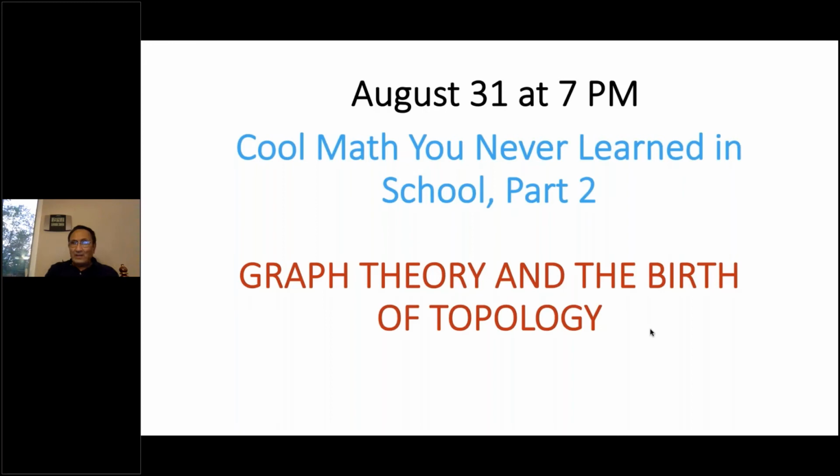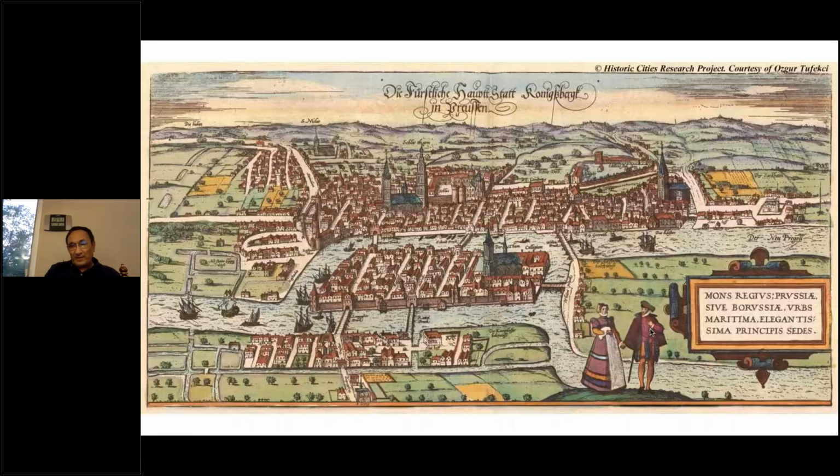And now let me quickly introduce to you what's going to happen next week, if any of you show up. So next week, I'm going to talk about graph theory and the birth of topology. And there's a story connected to this, that in old Germany, there was a town called Regensburg, and in Regensburg there was an island connected to the mainland by 7 bridges, and you can see the 7 bridges here. It's hard to see, but you see 1, 2, 3, 4, 5, 6, and there's another one somewhere.